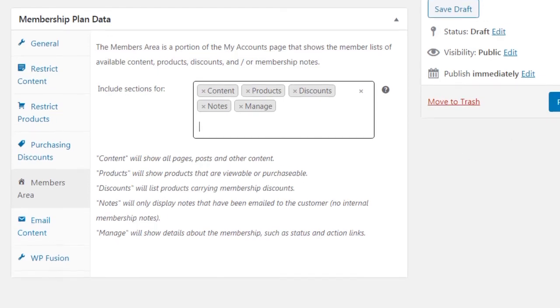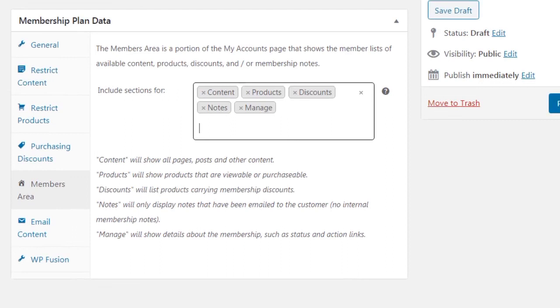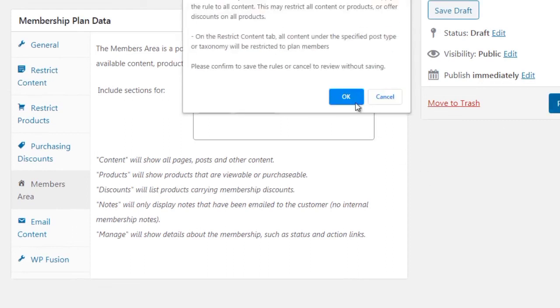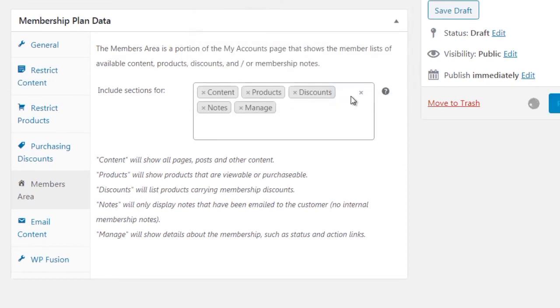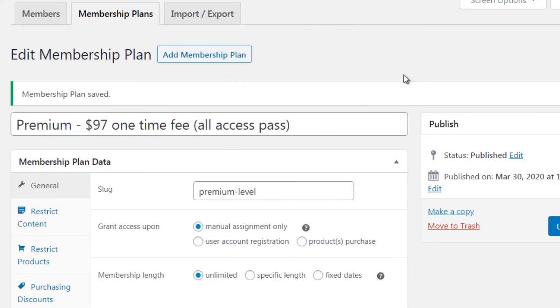So once you are done with that, we would click publish, click OK, and there we go. Now what we need to do is go back to WooCommerce and create a product that matches this. Basically, for any paid products, you will need to create a WooCommerce product that is connected over here. We're going to show you how to do that in the next video.